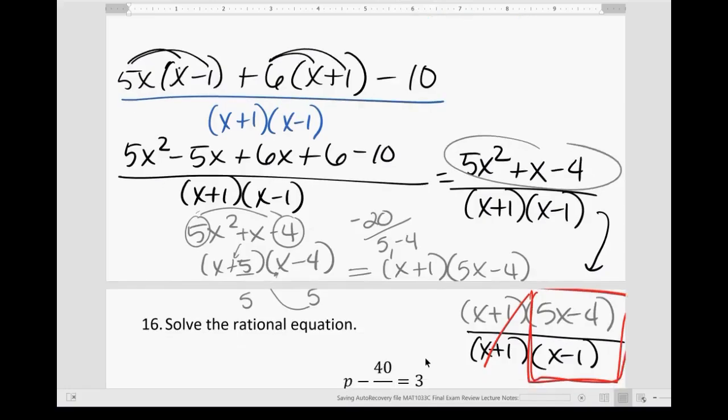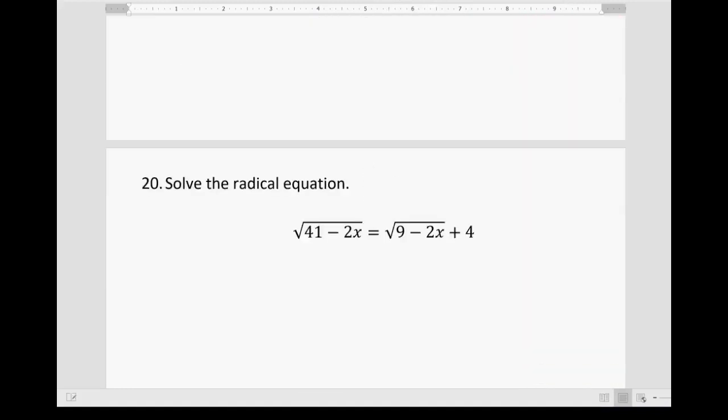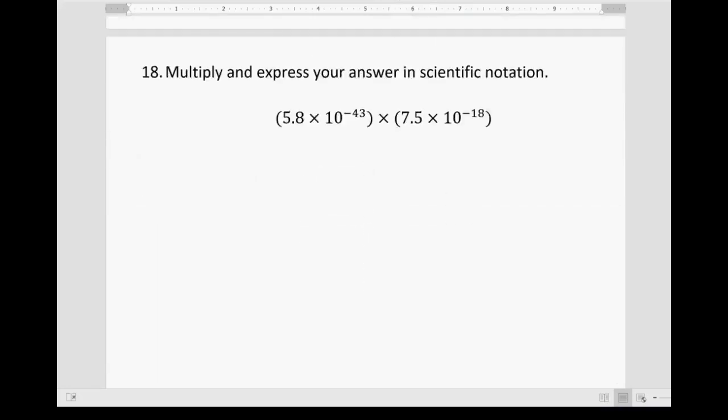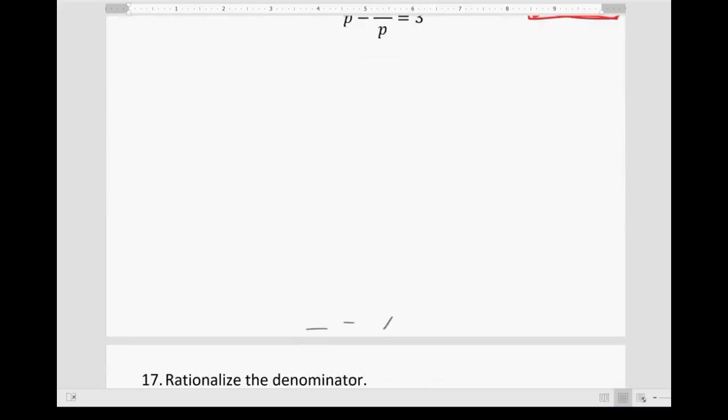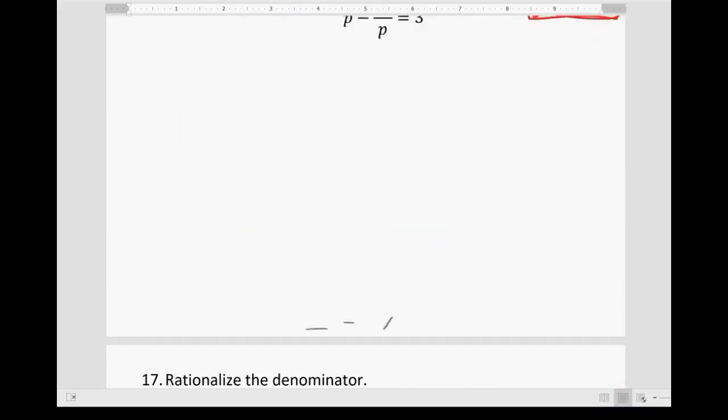Alright, number 16. Oh, come on. I have a question. Okay, I got a question. Can you do one more of a similar problem? I'm pretty sure I'm going to get more factoring on here. Let me look. Maybe not. Do you have a factoring problem I can do? Because there's so many factoring problems, so I want to do one that you would like to see. So let me get some extra paper.